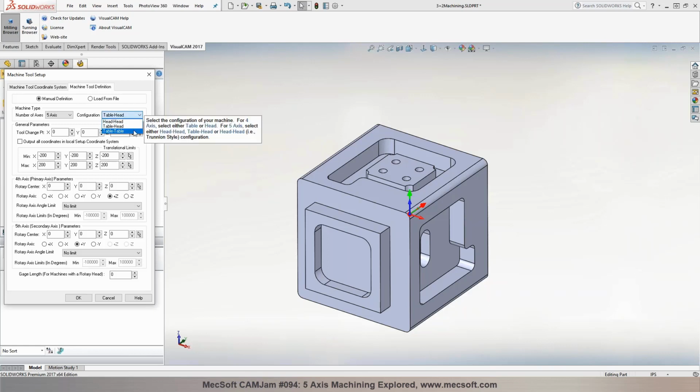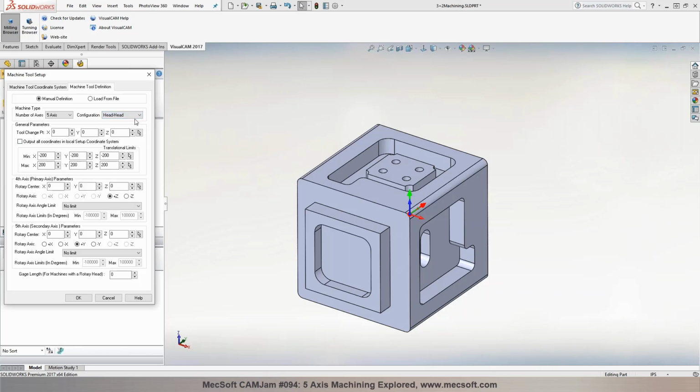We also can support table configuration where the table would be rotating. There would be 2 tables, one on top of the other, like a trunnion. It's also known as trunnion type of machining, where you have 2 rotary tables, and the part would rotate, and the tool would remain perpendicular to the XY plane of the bed of the machine. So typically, like when you machine impellers and small parts where it's easy to rotate the part rather than having to rotate the head, there are several machine tools which do trunnion type of machines. So these are the 3 different configurations.